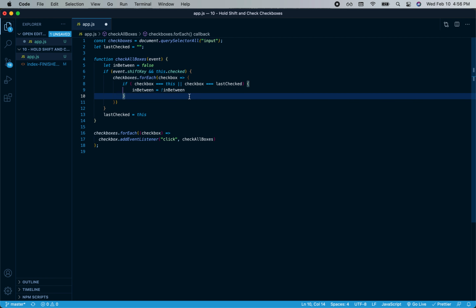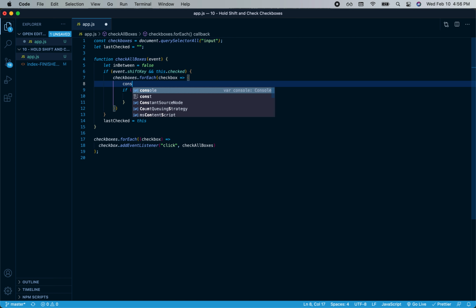Okay, so let's pause here to see what's going on. We're setting up our endpoints here. It's either going to be the box you just checked or the checkbox that you checked previously. In either case, we're going to switch the Boolean expression here. That way, anything that exists outside of these two endpoints is going to evaluate to false, and anything that is inside those two checkpoints is going to evaluate to true. Now that's a little bit wordy, so I'm going to put a couple of console.logs in here to make this look a little bit clearer.